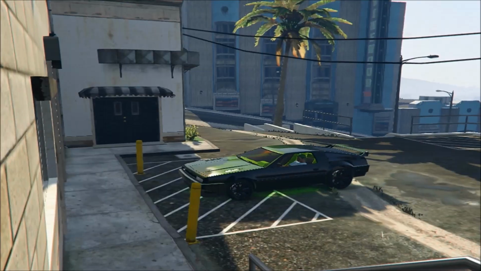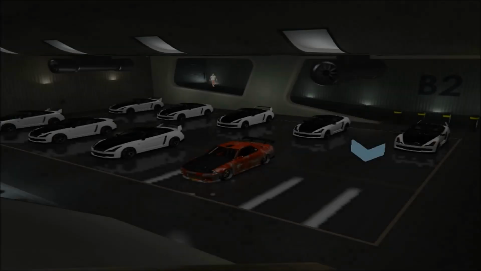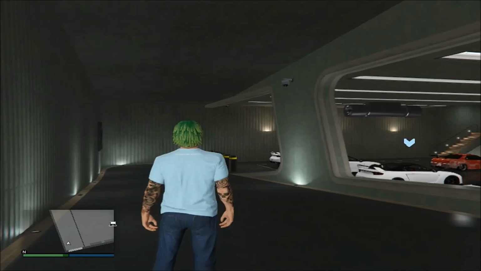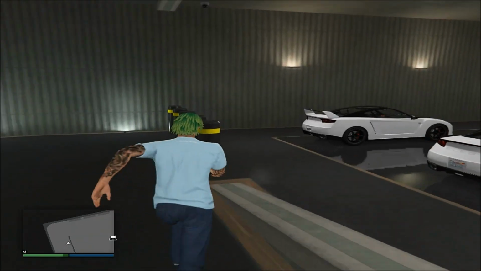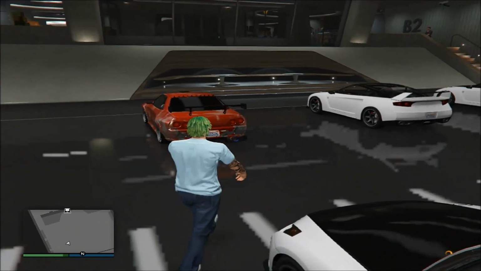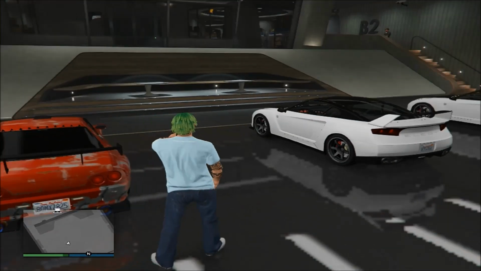Go ahead and accept this alert. And you're going to want to replace it with the elegy that is missing. So this one right here. Now when you go down here, you'll see it's still invisible. And there is not a car there. But this is the car we're going to want to duplicate. This one right here. It ends in 825.